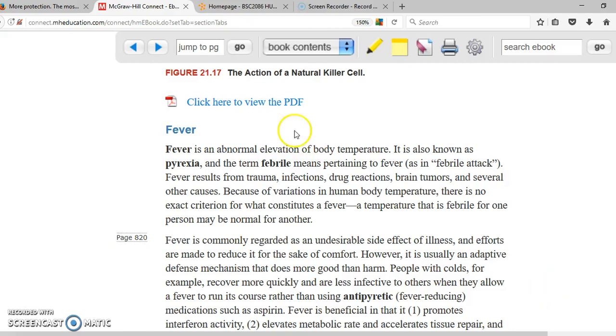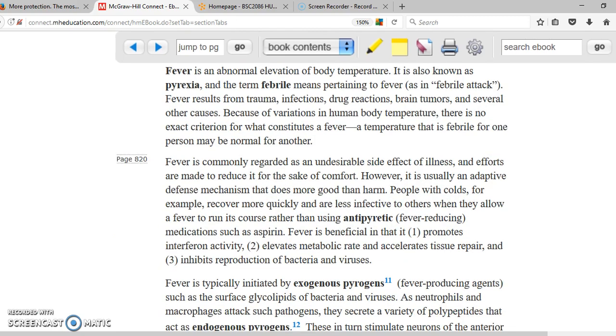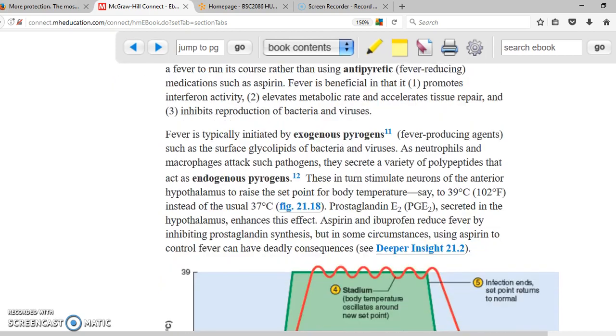Okay, the next topic is fever. Fever, obviously, we all know is just an increase of temperature, most of the time due to an infection, even though sometimes that's not necessarily the case. But most of the time it's because of an infection. It's also known as pyrexia, which means increased temperature. Fever or increasing temperature is one of the signs that you're going to have a spot of inflammation.